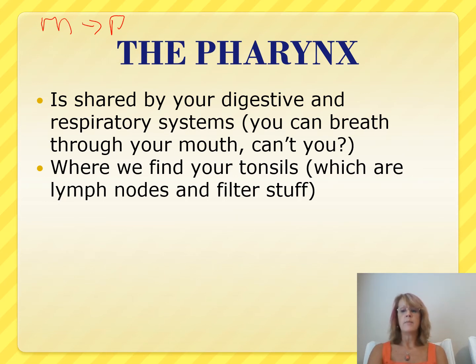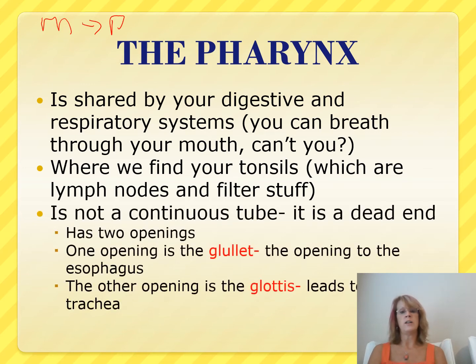And if you could see your pharynx, it's not a continuous tube. Again, people think if they could shine a flashlight down their throat, they would just see this one long tube. And that's not what your pharynx looks like. Your pharynx actually has a wall in the back. It kind of dead ends. And it would be like you in a room that has a door, and when you walk in that room, there's 2 windows on the other wall. And each window leads to something different. So you have 2 openings.